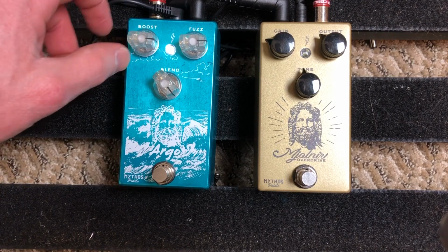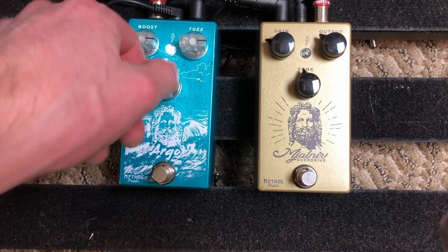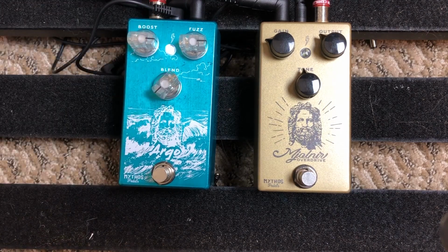Worthy purchases. Very, very happy with this. I'm gonna bring this down some more, just like the fuzz itself.